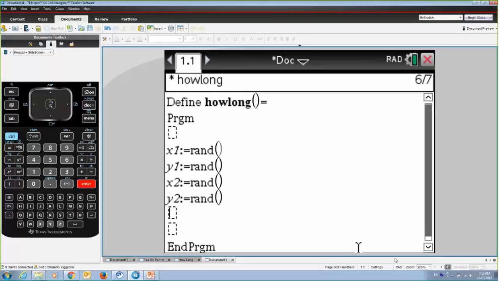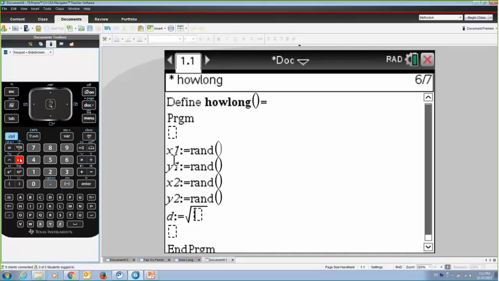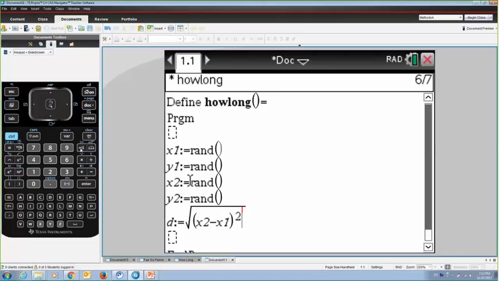And I might want to calculate the distance. Now, I can do the calculation here, but it's not really going to do anything. I need to store it somewhere. So I'm going to store it in D. And I don't think it's rocket science. I don't think I'm scaring anyone off here when I type in that. Now, you can also, if you really want to, do subscripts here. There is a subscript tool. I'm just being lazy and not using it because I'm interested in getting the code out.